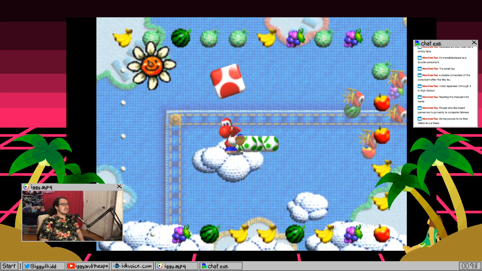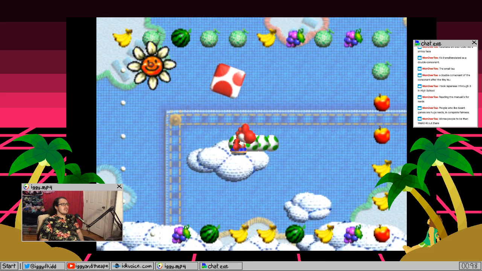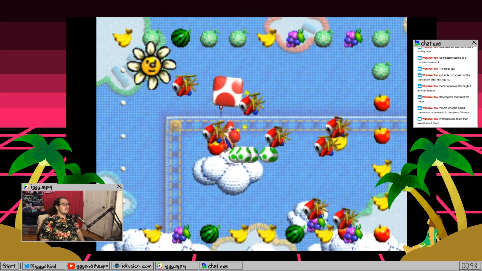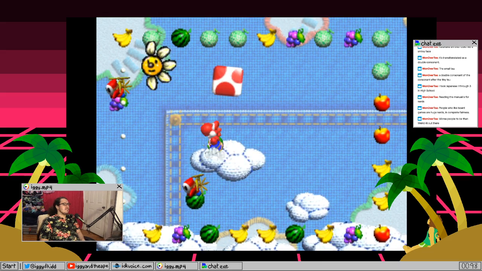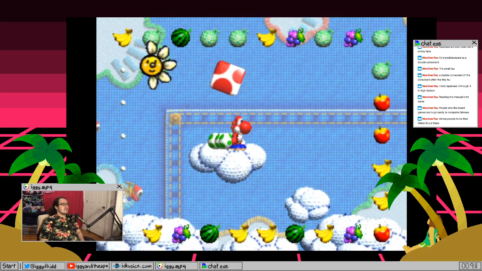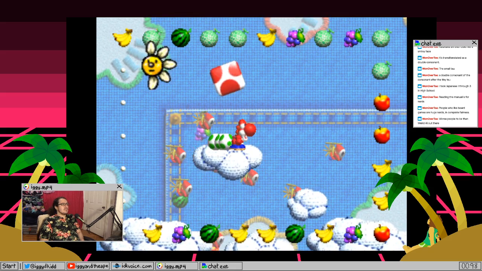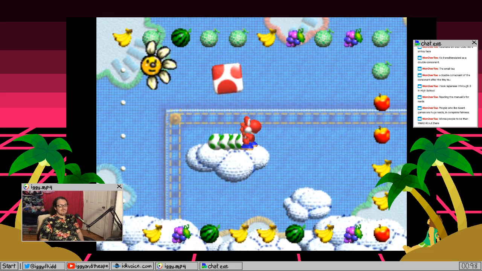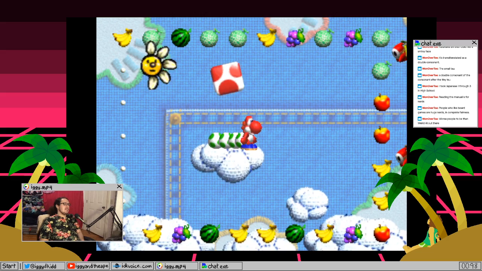Do they have a specific amount? Or am I just grabbing whatever? And it replenishes. It's looking like it's this specific set amount. Let's see, I need 6 more fruit. That's 1, 2, 3, 4. Only 4? Okay. I can make do with 4.